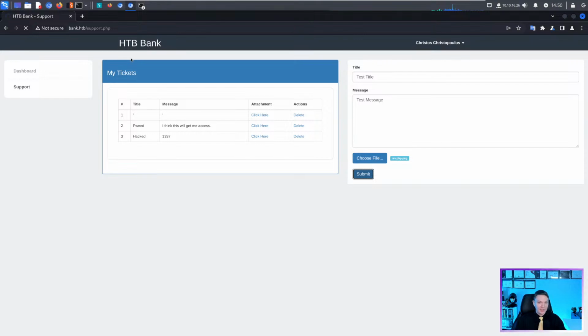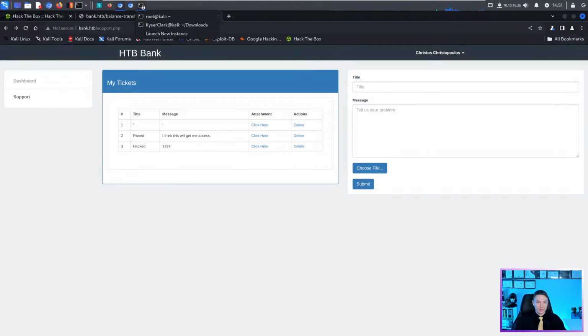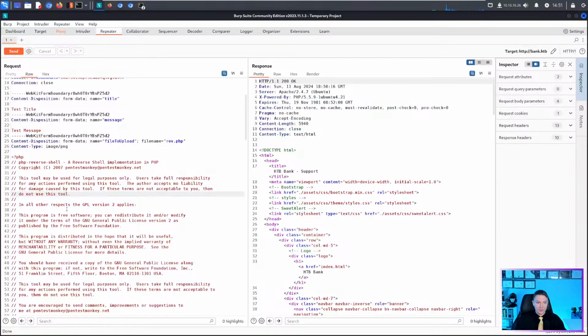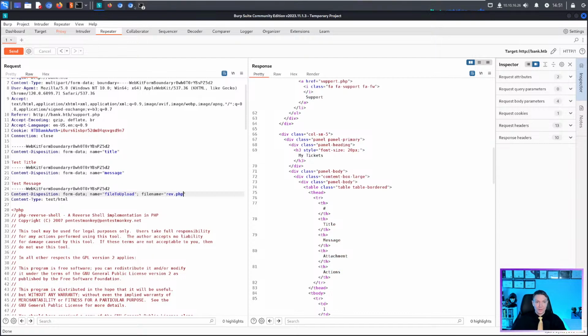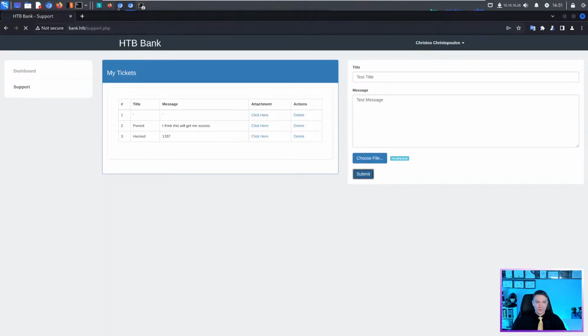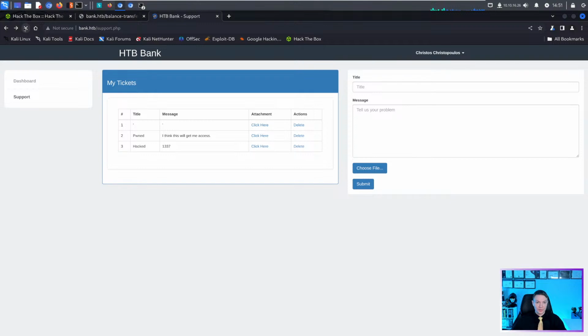In context, I do text/html. Alright, let's try that then. Like that? Should I change this file extension back to .png? No, leave it. Let's send that, see what happens. Refresh. It didn't get uploaded.